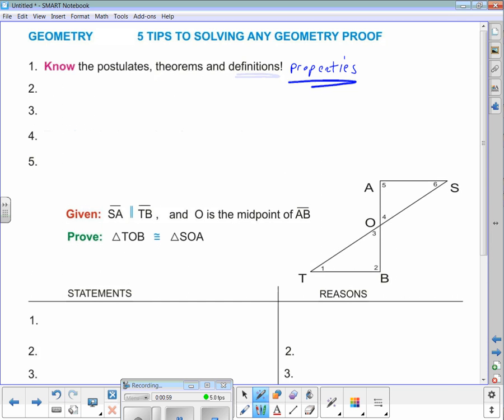These are things you need to keep reviewing and keep in your mind. To do a proof, you need thoughts in your mind. Where do those thoughts come from? They come from the postulates, theorems, definitions, and properties. These give you the thoughts of the proof. If you don't have them in your head, you're going to be in trouble. When I taught geometry, I printed out a sheet listing all the postulates, theorems, key definitions, and properties — a quick reference sheet students could use to refresh their memory.